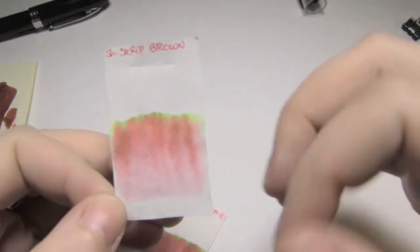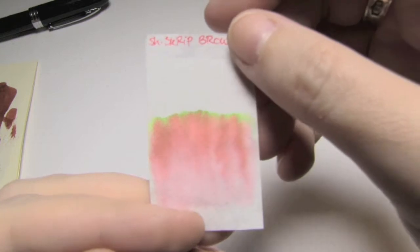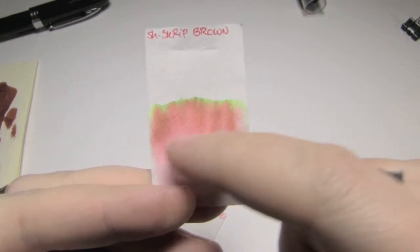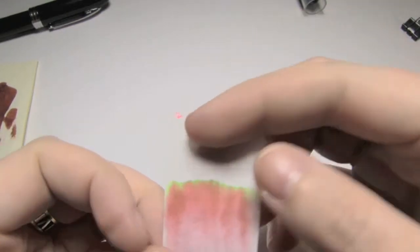So this is a very simple brown, and it doesn't have a ton of saturation, which you can kind of see in the chromatography. It's almost hard to tell where the initial drop was put. There's almost like this brick reddish brown. But then there's this weird, vibrant green right up at the top. It's almost like neon.